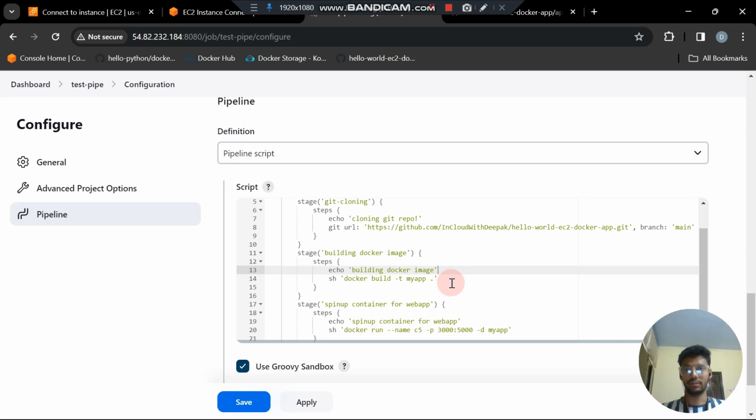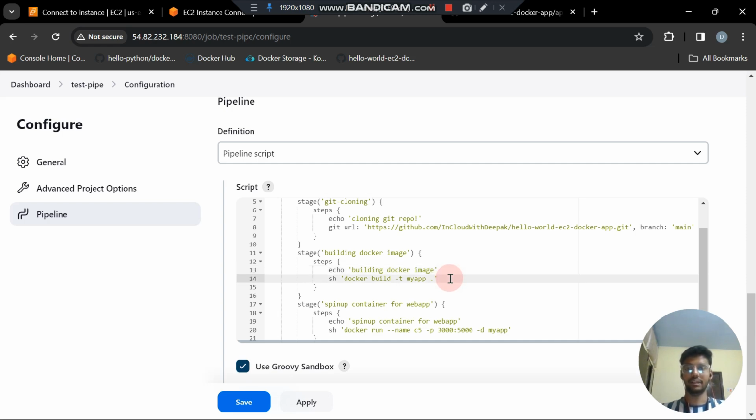So to resolve this issue, we can basically make use of Docker Hub. Docker Hub is a portal where all the images are stored remotely and can be accessed over internet.